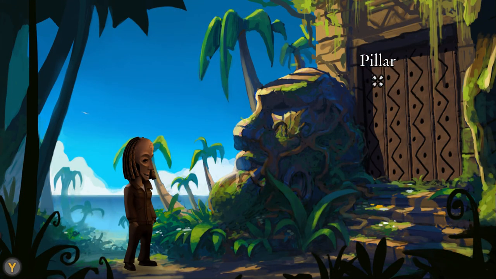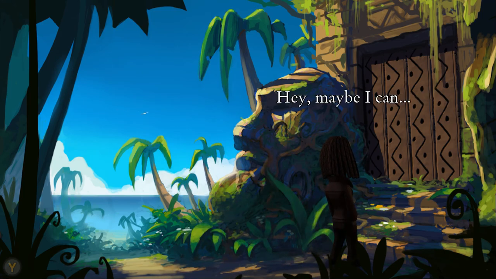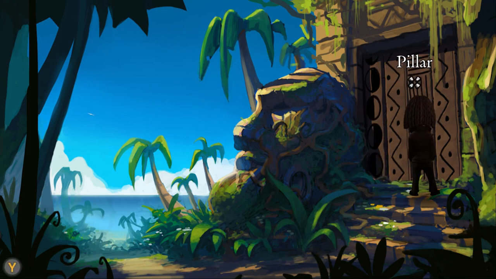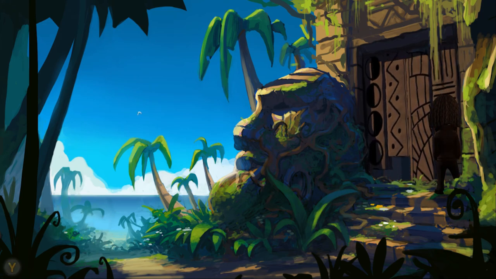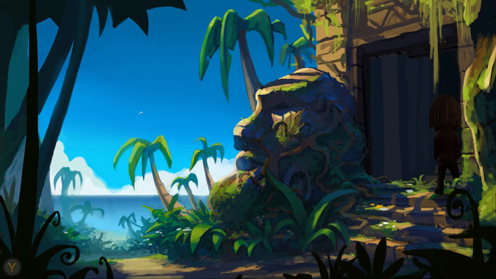Okay, so for this puzzle, you want to hit the left pillar. There's 4 pillars here, you want to hit the left one twice. You want to leave the second one alone. The third one along you want to hit 3 times. And then this last one you just want to hit once. That will open the door. Once it's open, head on inside.